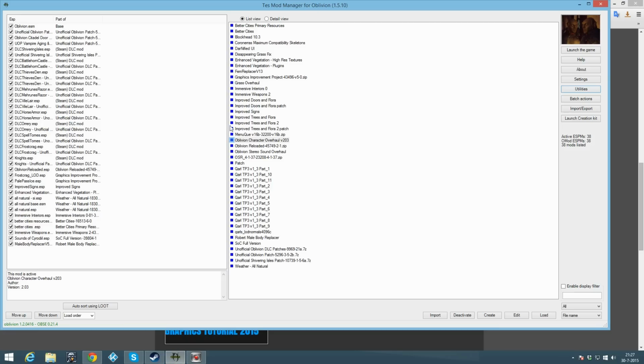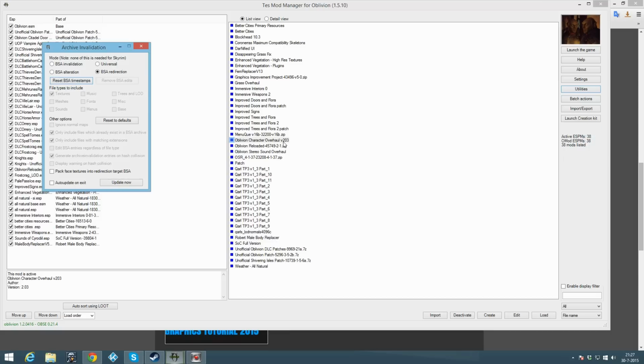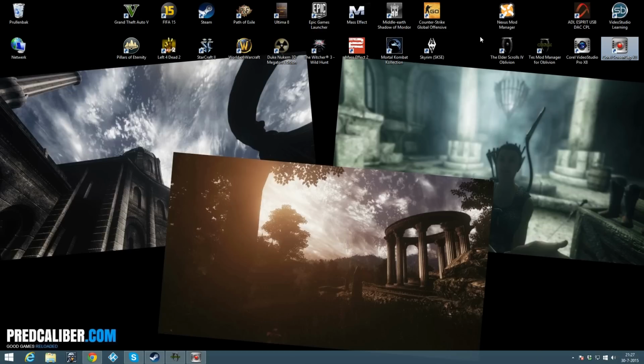Okay, go to your Test Map Manager, click on Utilities, click on Archive Invalidation, click on Update Now, and click on Done. Well, normally people would advise to clean your load order with LOOT, but test it first, and if it works, I would say don't fix it if it's not broken. If it works fine, it works fine. Okay, so let's test it. I'll show you what it looks like in game and what you can tweak and all. So see you in game.